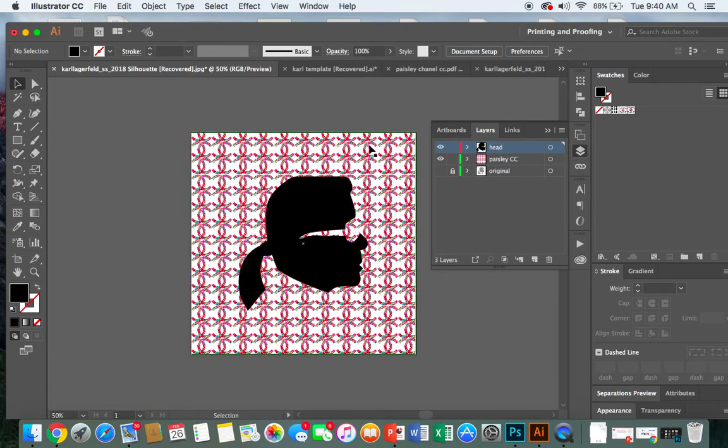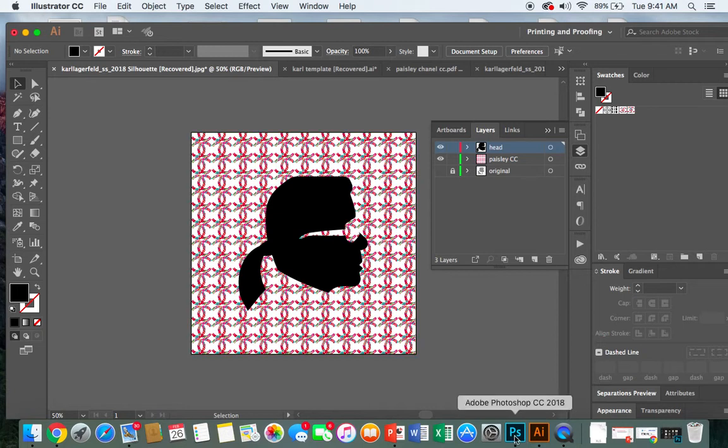pattern. So now what I want to do is add the bold print Chanel name to the logo. But instead of me tracing it out in Adobe Illustrator, it's going to take me all day. I'm going to do a little quick thing. So now I can actually integrate the tools from Photoshop, use Photoshop to help me out, and then bring it back into Adobe Illustrator. So I'll show you exactly what I'm talking about.